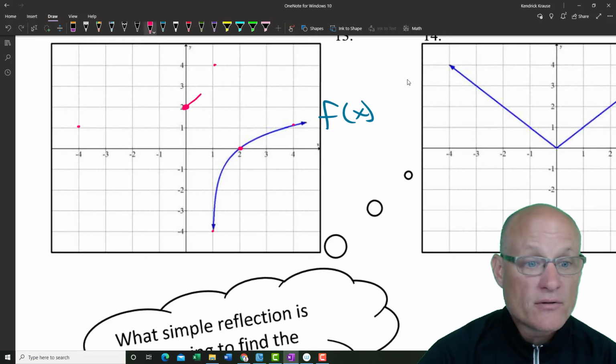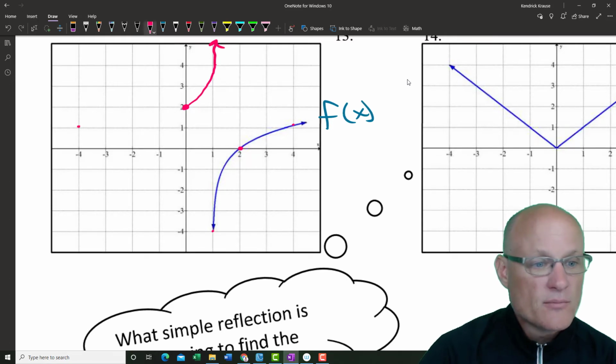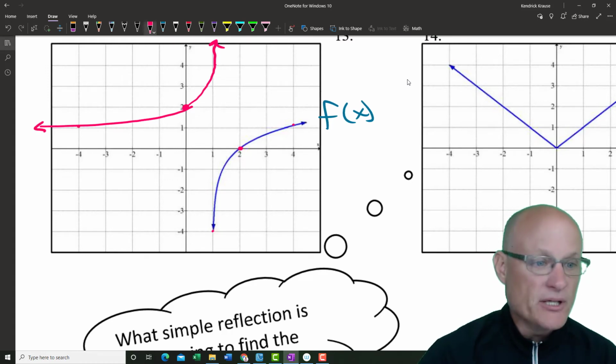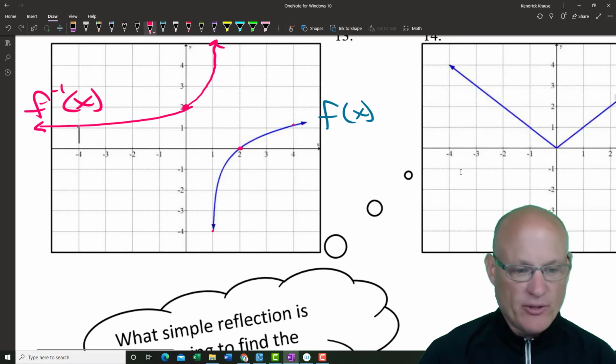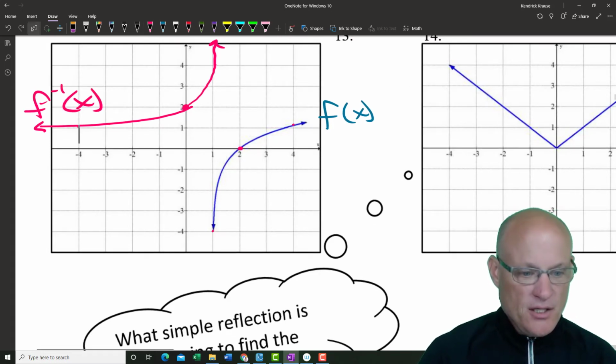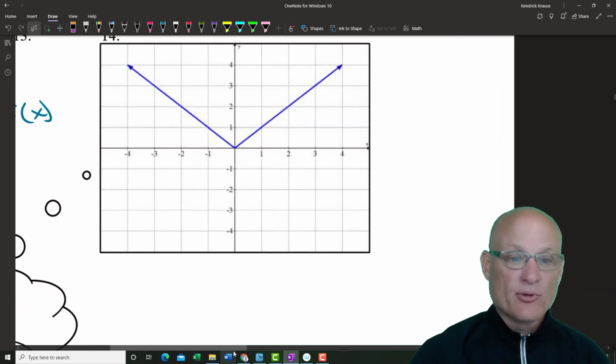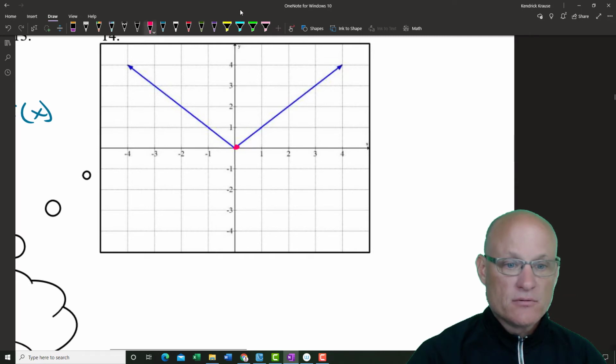So this is going to look like, man, that's hard to do. There. And this would be f inverse of x. It's just notation. That's just how we do that. So we got one more to do. Oops, this one. We got lots of nice points here. We got all these points.